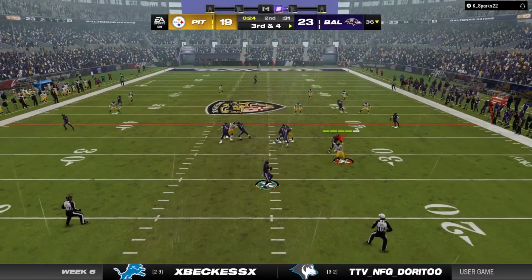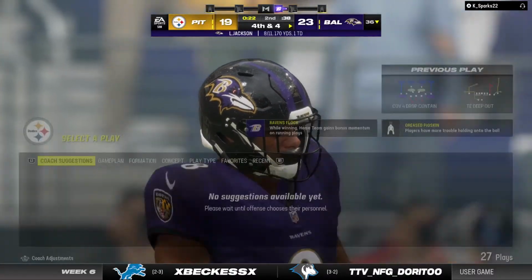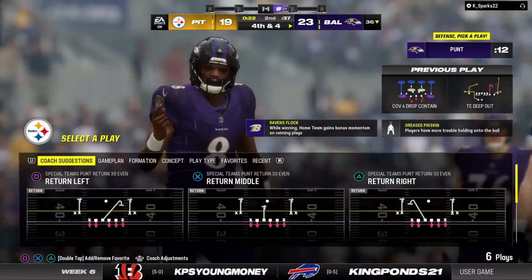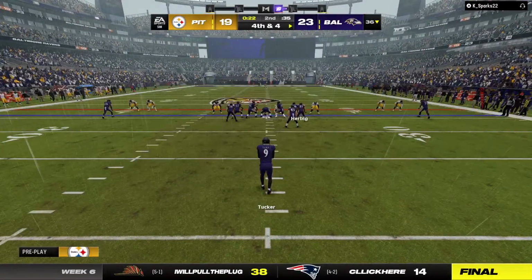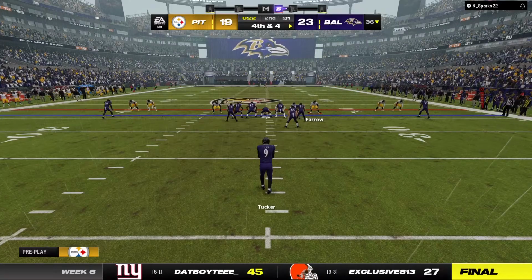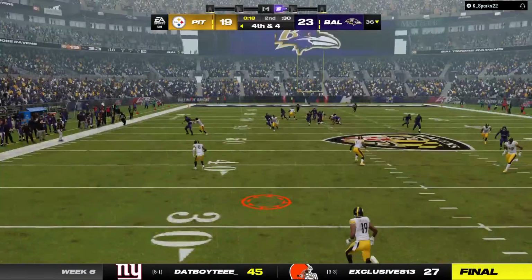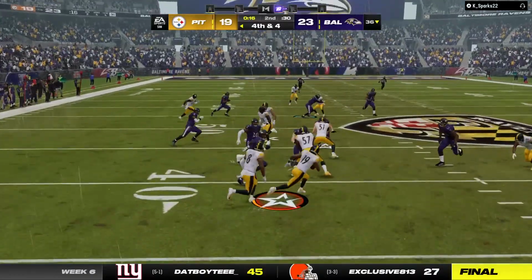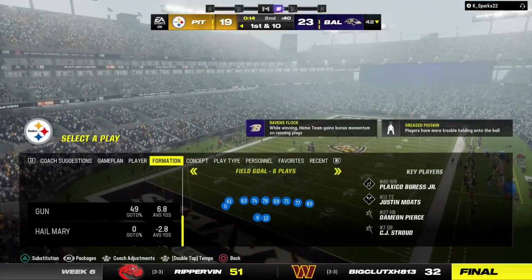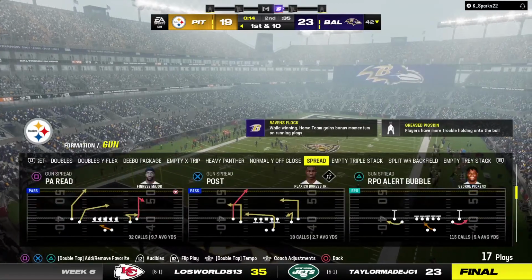To throw is Jackson. And that is incomplete. I see the surprise in your face there, partner. That is a rare incompletion from him. He's been on point this entire game. He has percentage completion-wise way up. Not that time. And he punted 3 times in the loss last week as he sends this one away. Officially just 27 yards there on the punt. And control of the football switching hands with very little time remaining until the half.